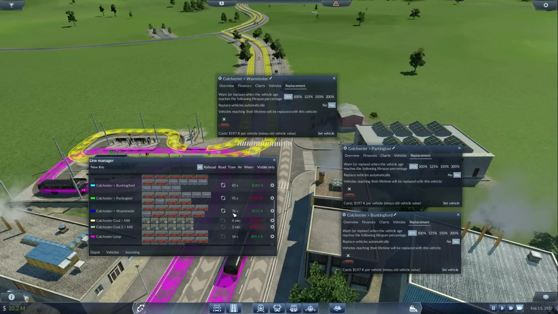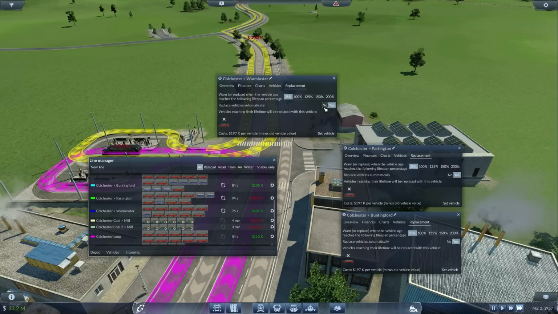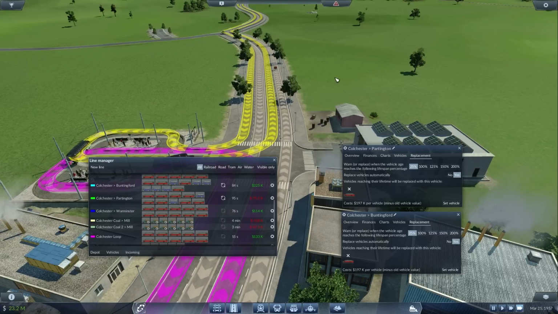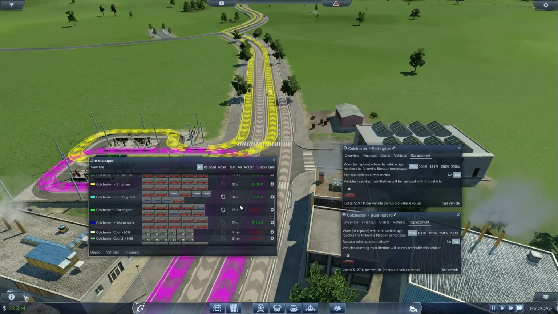Am I missing anyone here? Nope. One more vehicle on the Warminster line. Come on, replace it. Get it replaced so I can close all these windows and stop you from automatically replacing later down the line. Please, just do the thing. Oh, the Partington line lost some money there. I wonder if that's because I just upgraded everything. Oh, the Warminster line's done. Okay. Set that to no. And close. Okay. This is fine.